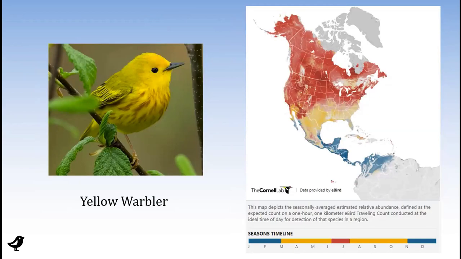The yellow warbler is a really widespread bird. This is one of the newer maps from Cornell based on eBird data, which is providing phenomenal data to give us ever more detailed pictures of where these birds are. The big red range map shows yellow warblers from Newfoundland to the Aleutians all the way across the west. They migrate through the southern US — there are a few wintering in Florida — but mostly they're in Mexico and then clear down into Central America and in fact into Venezuela, Colombia, and perhaps even a little bit into Ecuador and adjacent countries. They move quite a long way in the winter.